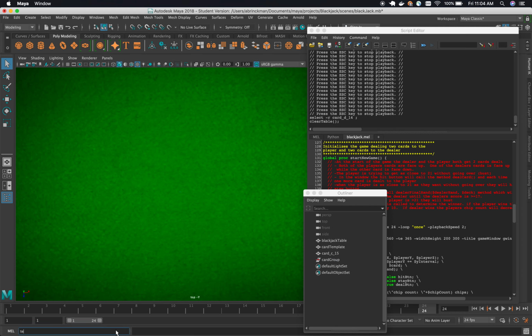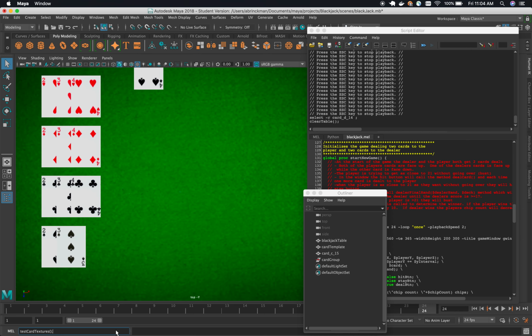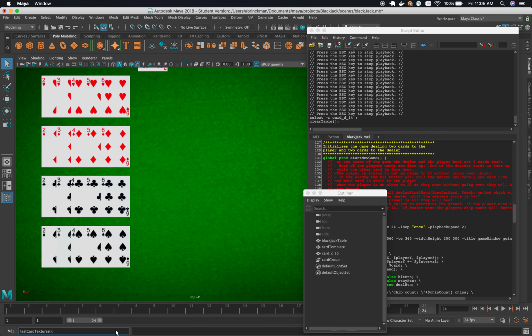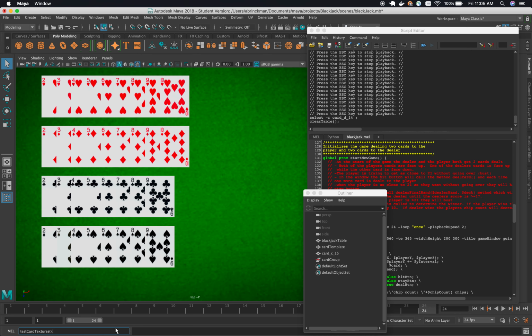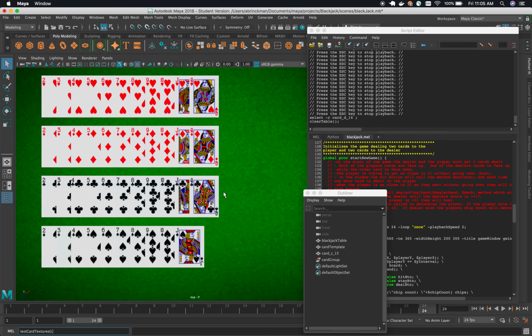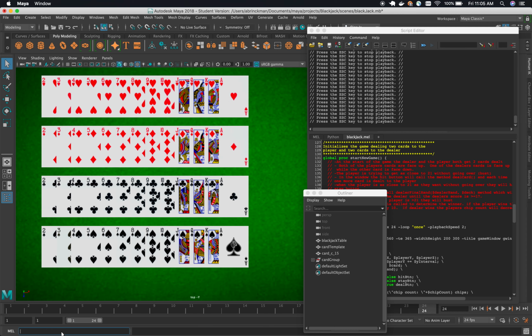The next one is test card textures, which is just kind of a dev tool. This was used just to make sure that all of the surface shaders had the correct file, pointing towards the correct texture for each card. It was useful just for checking that. This one's kind of slow. After this finishes, this function actually waits for the animation to complete before giving control back to the user. And then the next one is start new game.